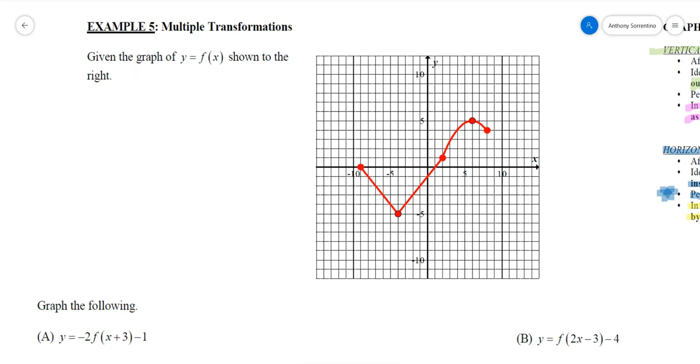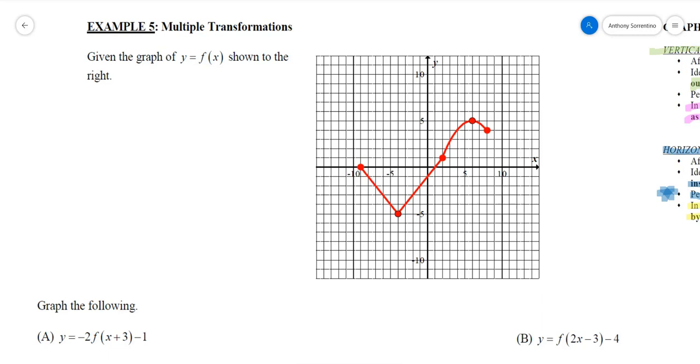Now, another way as we do these multiple transformations, another way for them to possibly show this to you is they could define a new parent function. So for instance here we have a function. It's not given any specific formula. It's just said, okay, here's this function, y equals f of x. We want to be able to graph these two functions we see in A and B, which we can see are related to f. So they're basically saying they're related to this, which means I should still see some of the same features. I should still see a sharp corner point. I should see a rounded end to it. It should be a continuous function, no breaks. All that stuff should be in there.